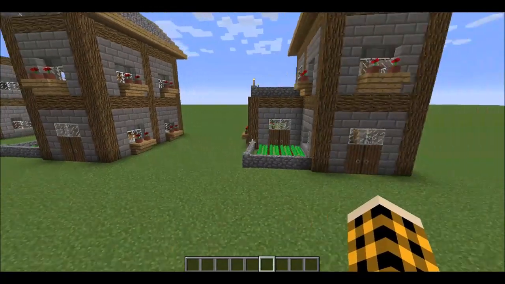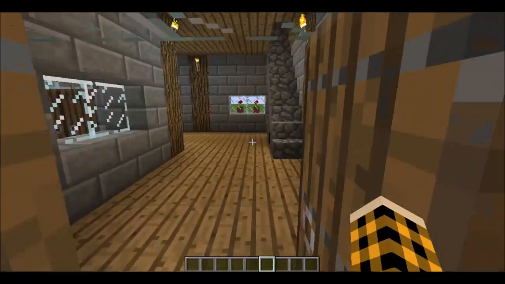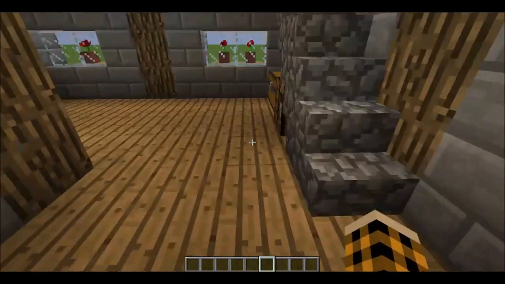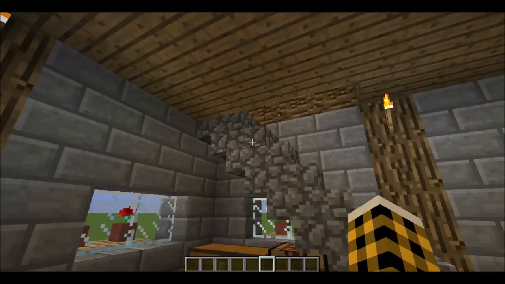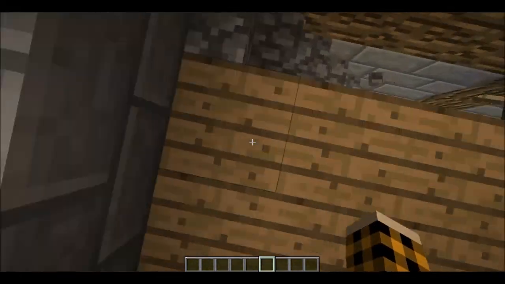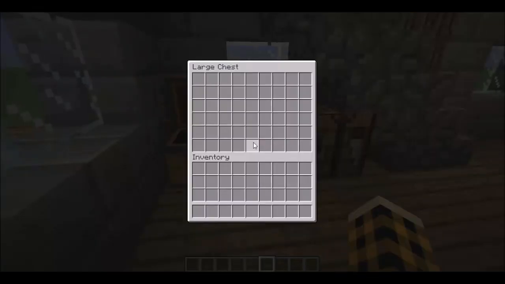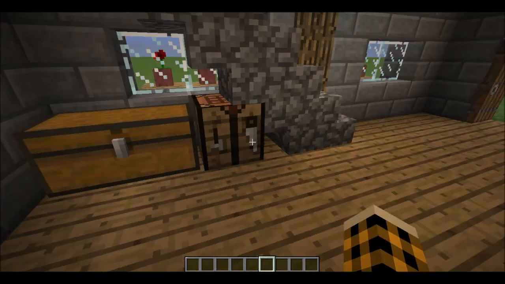And now for the last house, which looks no different because this is the one with the interior. So we go inside and we still have our oak floor. Over here we have a nice staircase. You can use ladders if you want to. It's all up to you, but I prefer a staircase because it's much faster and more convenient, but it takes up more space. But under the space it takes up, you can put a chest where you can store all your belongings and a crafting table.